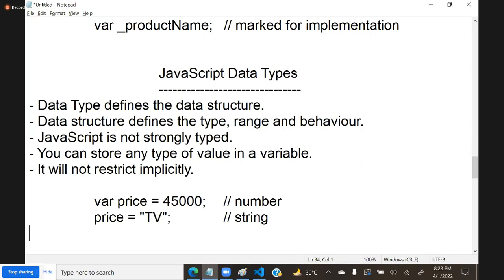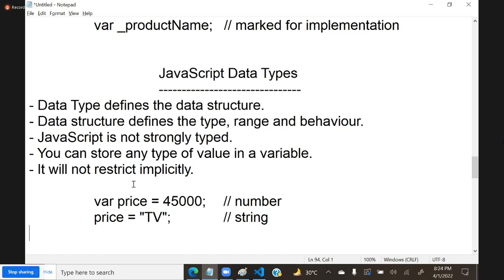JavaScript behaves like this. That is the reason we have to validate explicitly. That means we have to verify externally whether a number or a string was entered. If a string is entered, tell the user not to enter it and to please enter only a number. This is very important. One of the problems with JavaScript is that it is implicitly typed. It is not strongly typed.